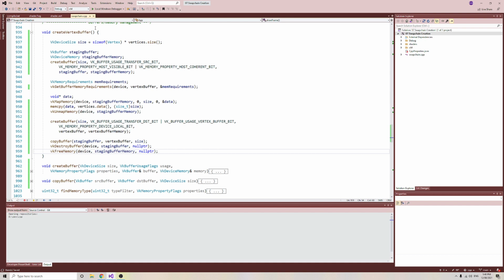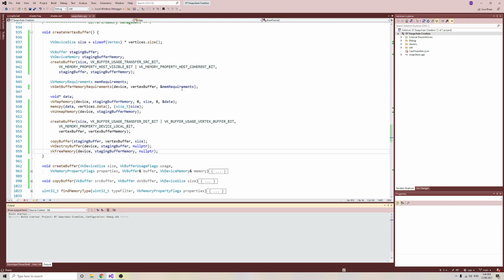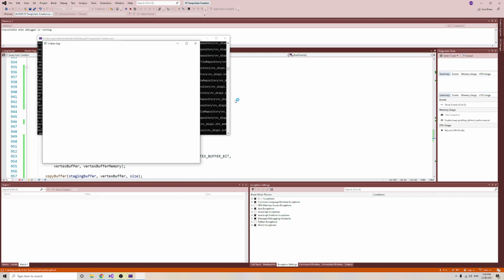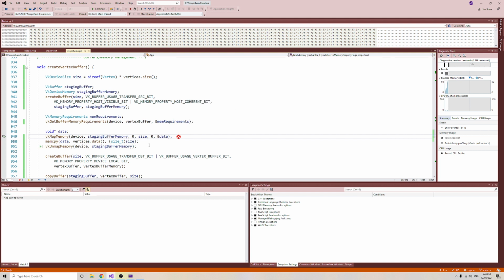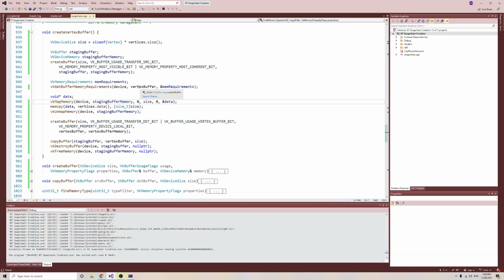So if we run this, we should see the same thing. Oh no. Okay, what has happened? Oh. Okay. In my haste, I have reused the same code and I missed that over here we are getting the requirements for the staging buffer.